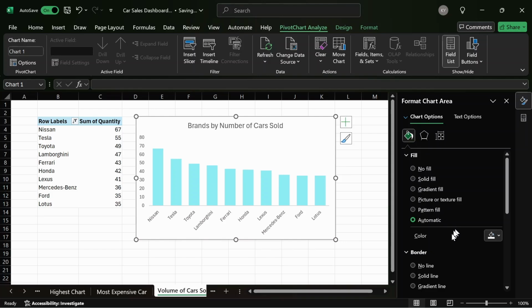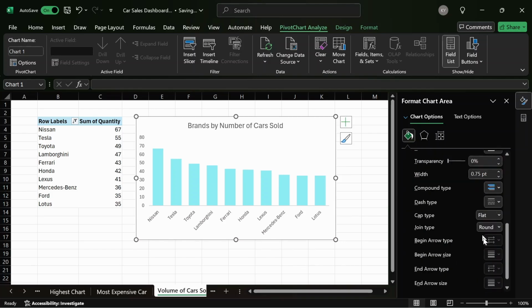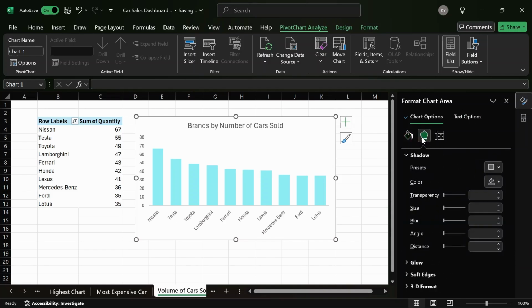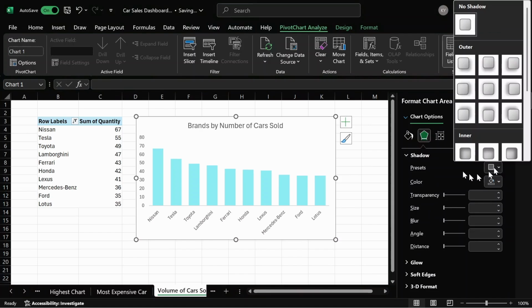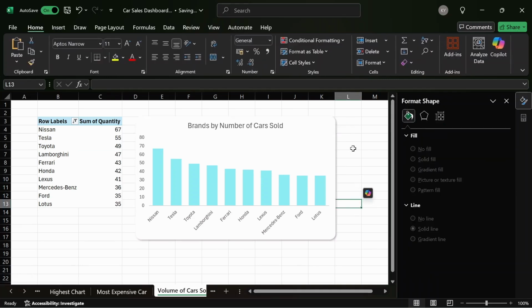So I'm going to go to border, solid line, it's already set to white, leave it as it is, give it rounded corners, go to the effects option, select any shadow, but I'm going to use this one, offset bottom. Reduce the distance to 2 and the angle to 45 degrees. And once again, we are done with this chart as well.